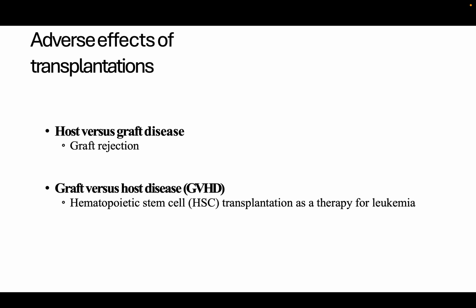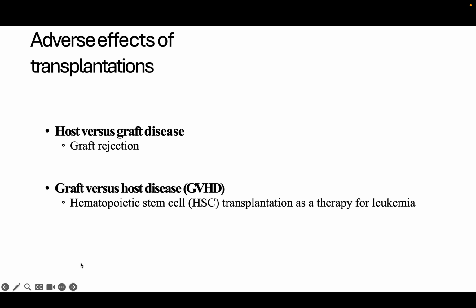So what happens in the case that you have a transplant that is not 100%, that the MHCs are really not 100% matched? Well, you have two things that can happen: host versus graft disease, in which the host is actually attacking the graft. So let's imagine me, Firas Hamdan, I get a kidney. Firas Hamdan's immune cells are attacking the kidney. That's host versus graft disease.